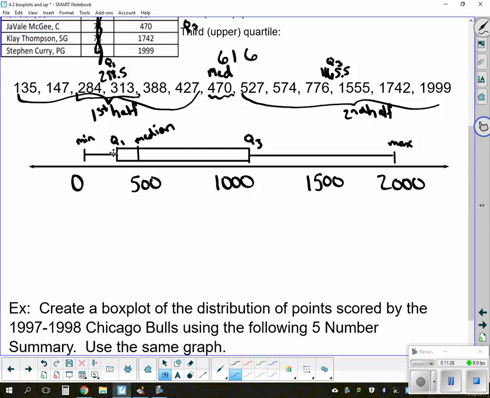So you can see that, remember, these all contain 25% of the data. This 25% of the data and this 25% of the data are relatively close together. But the next 25%, look at how much more spread out those numbers are. It still has the same amount of data points in it. It's just that your numbers are further apart. And the same goes for your last 25% of your data. They're very spread apart versus how small these ones were.